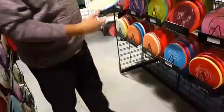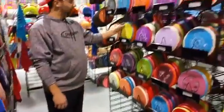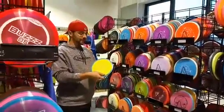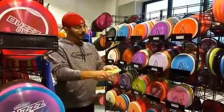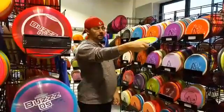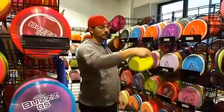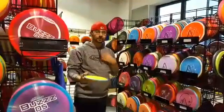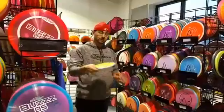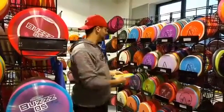So far, what I've thrown from Axiom, I've liked. The Thrill is one of the discs I can actually talk about. It is a meat hook. I can't throw this much farther than like 275, and that's cranking on it, and then it just crashes out. So it's a really good placement driver if you need to go 250 and left. It skips real hard. It's a nice disc for that.